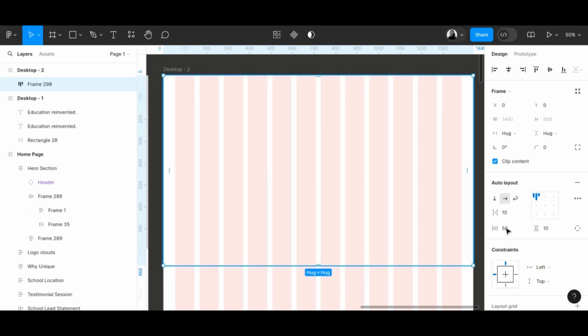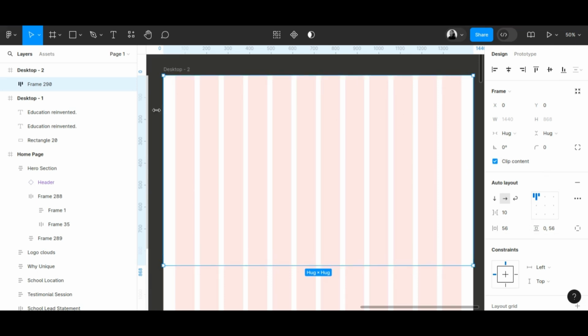The next thing is to define my vertical padding, which is the padding at the top and bottom. I'm going to make it 0 for the top and 56 for the bottom. Figma understands that I'm not adding any padding at the top, but at the bottom there's going to be 56. I'm making the top 0 because of the nav bar that I'm going to place here.